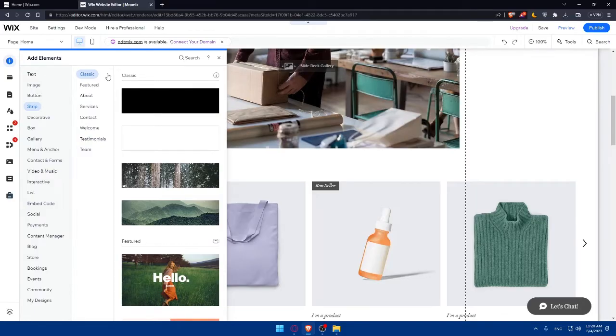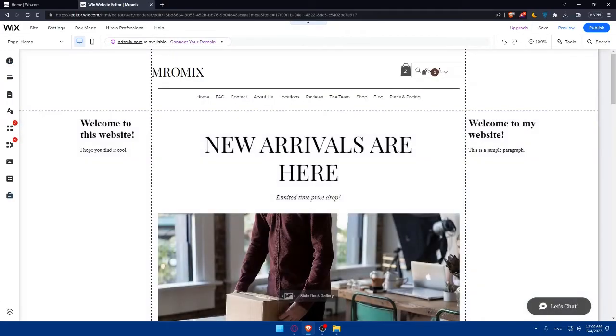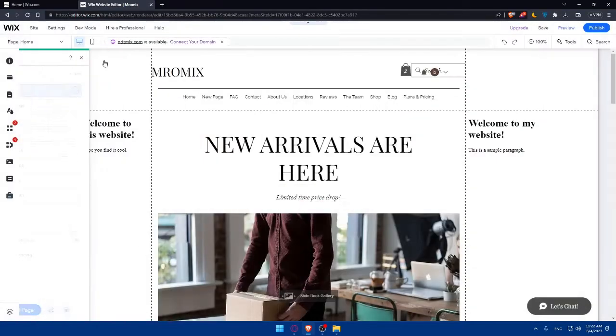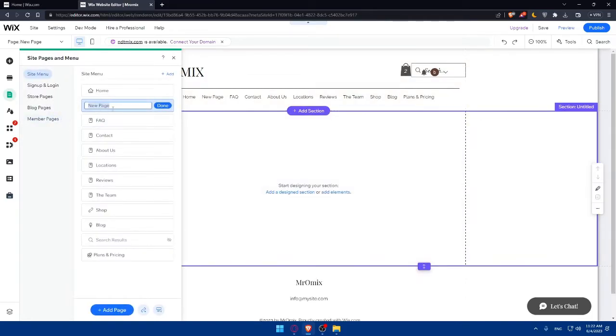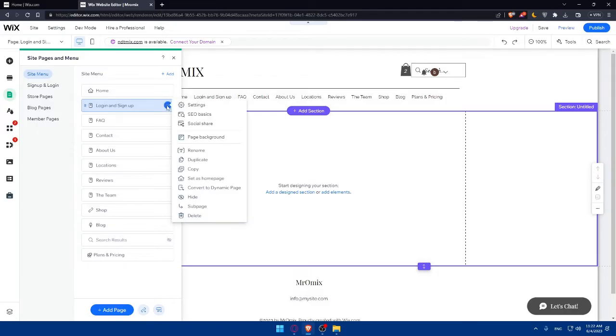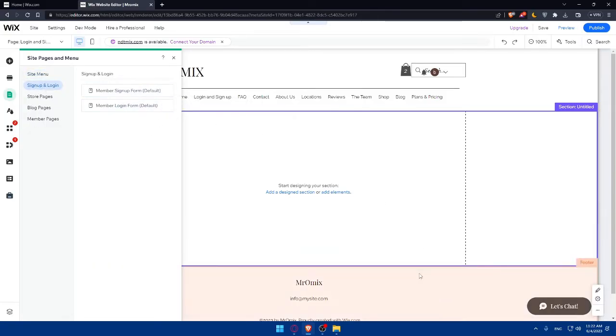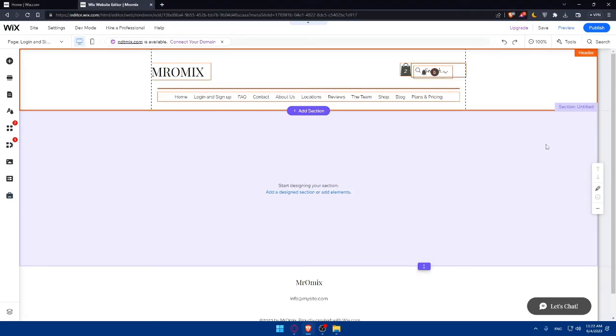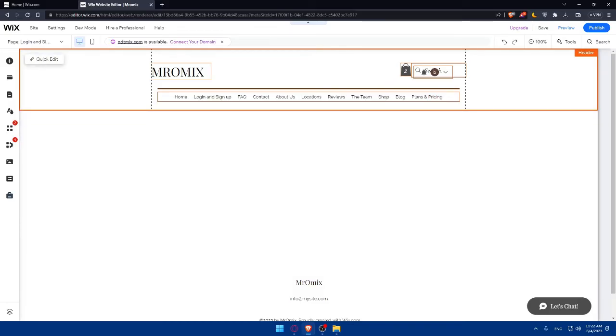Of course, here if we go now to pages as an example. Once you go to this list panel, when you click on pages, you can simply go and add a new page for yourself. Add a blank page as an example. And here you can give it a name like login and sign up. Just type it correctly. Sign up. And here, of course, you can click on done and you'll be able to go and give it a background and even add this sign up and login page on it and you will be good to go. And of course, you'll be able to customize this, add the background for yourself, change color, change fonts, and you'll be able to do a lot of other stuff other than that.